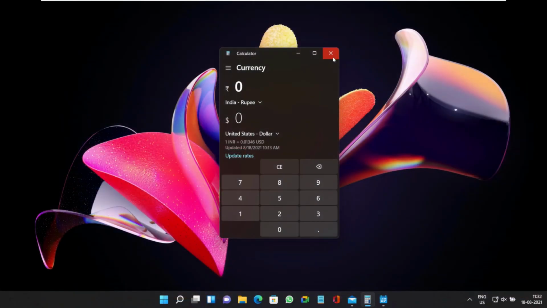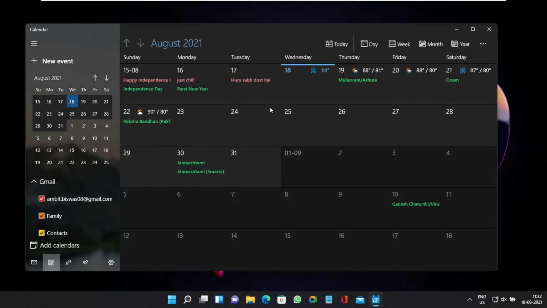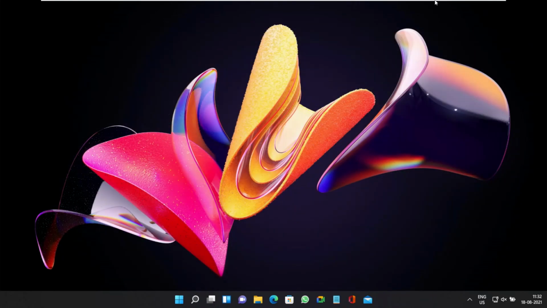Just go back and let us show you. Nothing else has been applied, only rounded corners and customizations here in the calculator also. This much is included in Windows 11 build version 22.1.2.